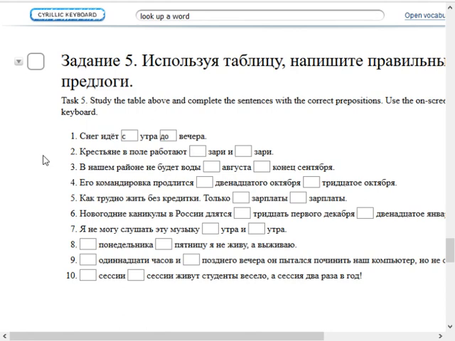So snow. Curiosity of the Russian language, that's rain and snow walk. So snow walks from morning until evening. It basically, snow falls from morning till evening. Крестьяне в поле работают... Okay, I see. So крестьяне, like farm workers or peasants. В поле, I believe this means in the field, like in the farmer's fields.